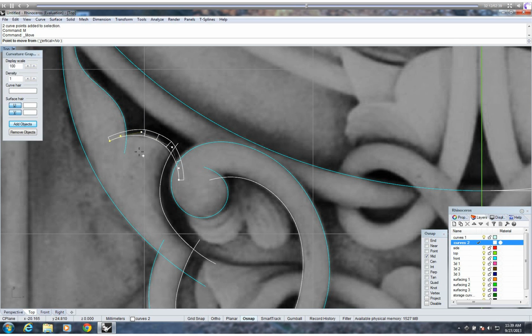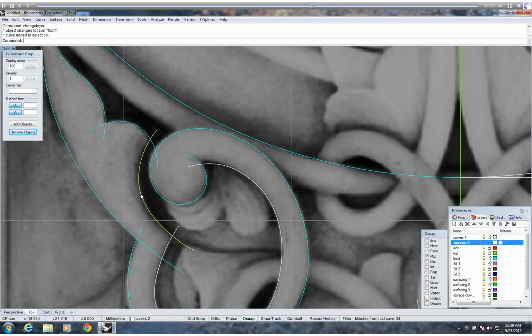By the way, you can select 2 points at once and move them together. I did that with a window selection. If you select all the points and move them, you can probably figure out what happens. You move the whole curve. Not the greatest looking curvature graph, but I know looking at the curve it's fine. I'm less concerned with short segments of curve.